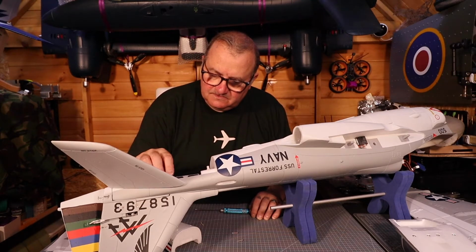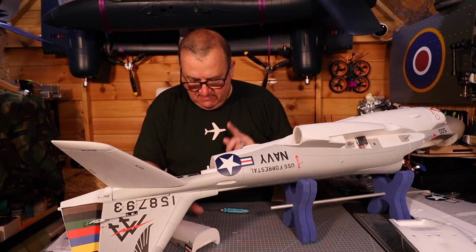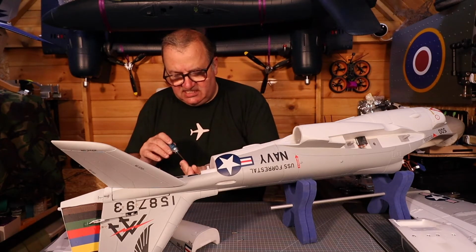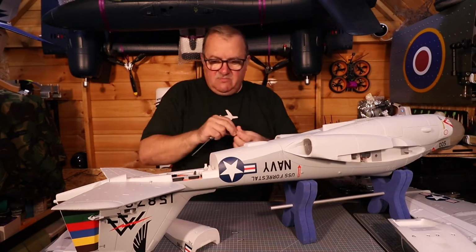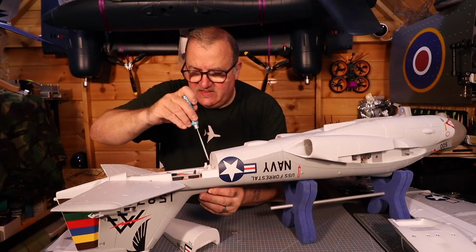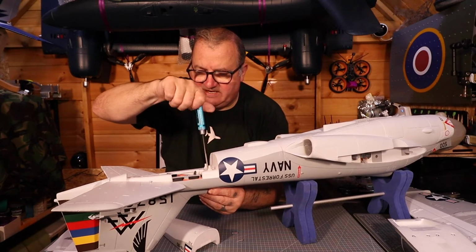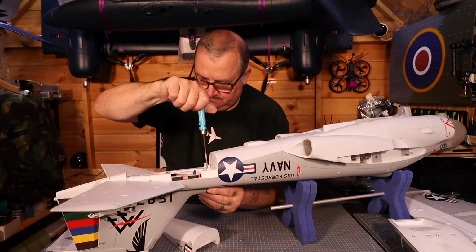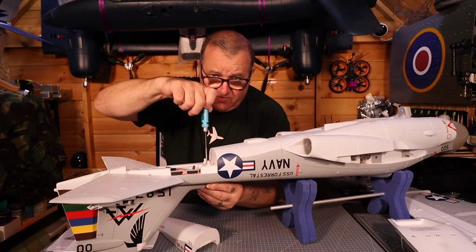Not got time for surgery today. We'll get that surgery done. But what I can do is put this screw in the middle here that's going to pull in the rudder. There you go. Oh, lovely. Most annoying that. But we will find a way.